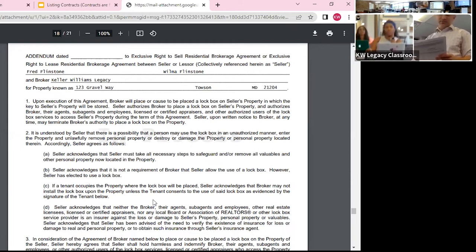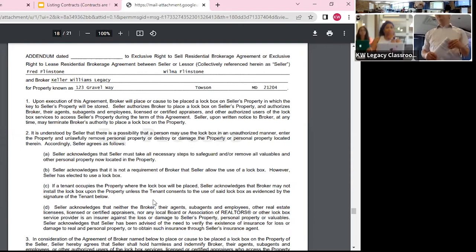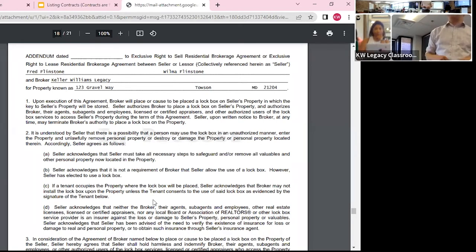So for vacants, would it be best just to leave this thing? I guess you could, but for me, if I have a Century Lock, I'm using it. And if I have 10 listings, then I only have 9 Century Locks. Maybe I'll put a regular lockbox on a vacant property for sure. That'll just be a comfort level and a case-by-case situation.